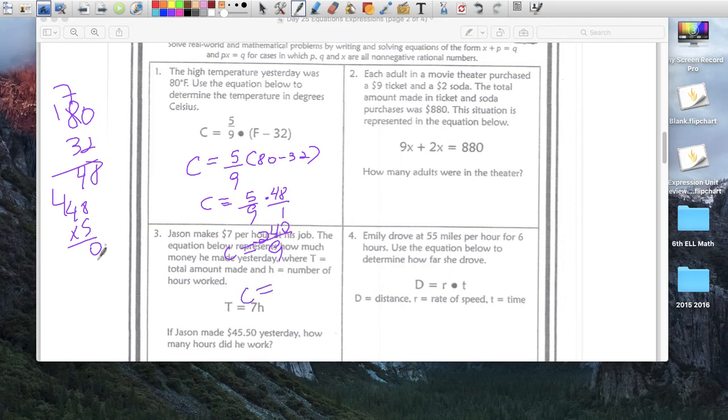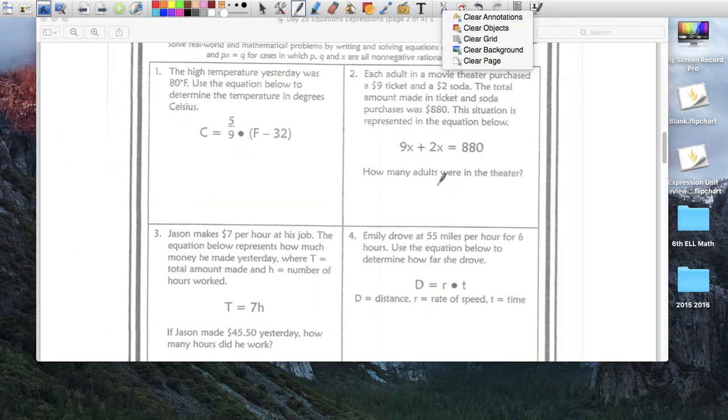Or better yet, I'm going to actually divide that out and see what the actual value is. 240 divided by 9, it's going to be, let's see, 2 times 9 is 18, 6 left over. Now I go to 60. How many times? 7? No, 6. 6 times 9 is 54. 6 left over. Add a 0, add a decimal. And it looks like it's going to be 26.66666. So let's just round it to 26.67 if we go 2 decimal places. Okay. So there's a temperature, which sounds about right. 26.67 degrees Celsius equals about 80 degrees Fahrenheit. Yeah, that's right.